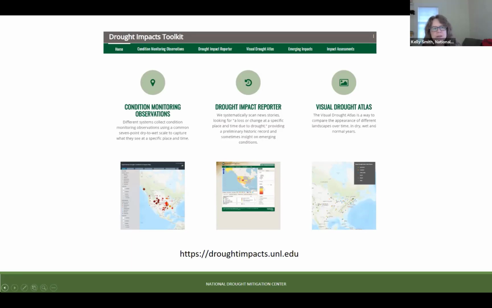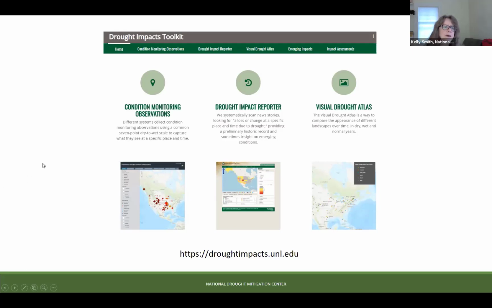This is a project that we inherited from CoCoRaHS and the SCIPP RISA. The SCIPP RISA is headquartered in Oklahoma and Louisiana. This was originally field days, and some of our best contributors to the Visual Drought Atlas are still CoCoRaHS observers who were well trained and they like submitting photos at regular intervals.